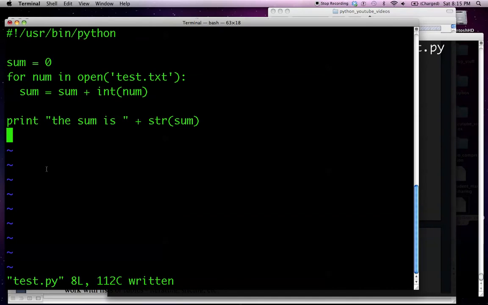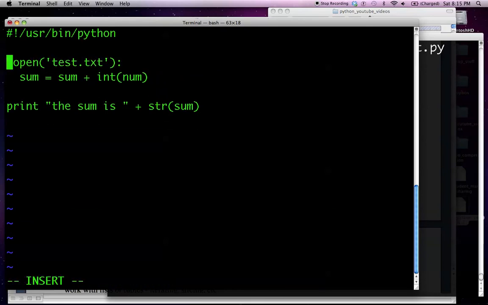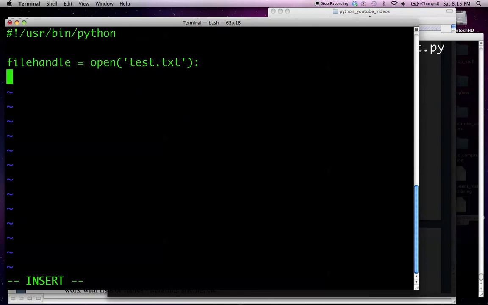Okay. The last thing I wanted to do, and I don't think it's going to work, but it's just something I'd like to experiment with, so let's see if it would be interesting for you. File handle equals open test.txt. The thing is, you know we can loop through file handle, right? We can say for line in file handle, print line. My question is, if you can loop through this object, could you take a subscript of it?